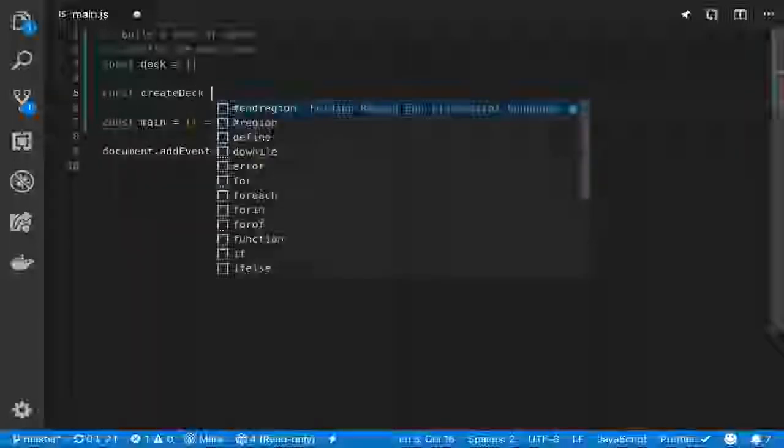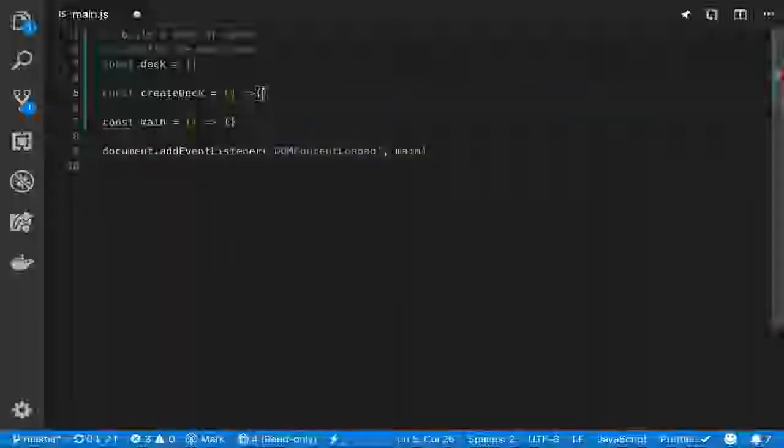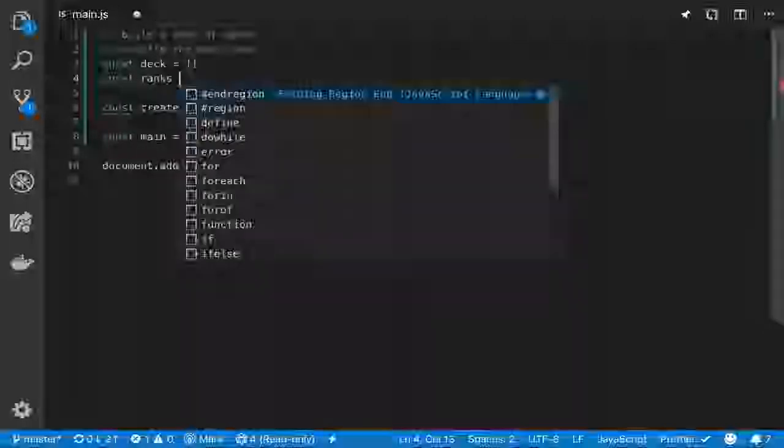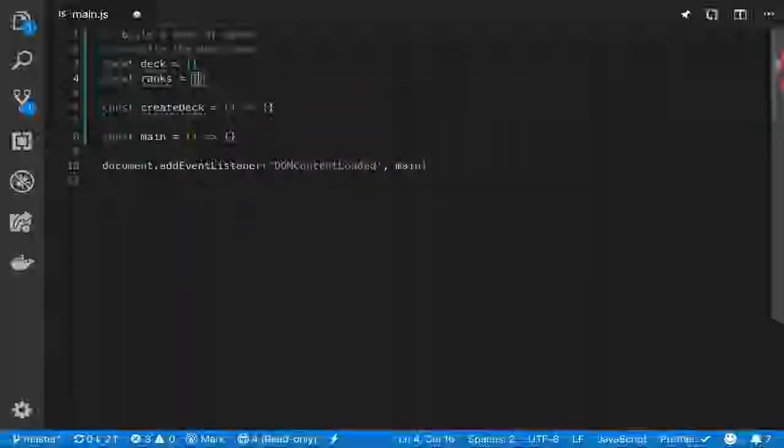Const create deck. So we know a deck has 52 cards, 4 suits, and 13 different ranks. So ranks, this is going to be 2, 3, 4, 5, 6, 7, 8, 9, 10.